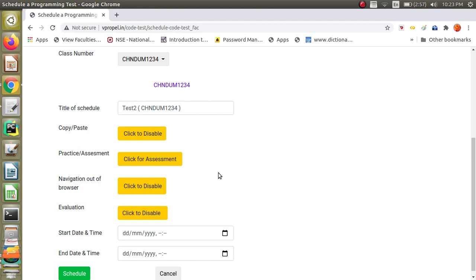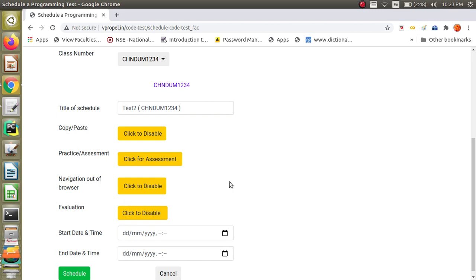But when you take assessment, it should be under the control of the faculty. Generally we check the physical presence of the student in the lab. For this year it is going to be different, but anyway we have to ensure that the student is present inside the lab, and then only you should permit them to take the assessments. We will take attendance, and if they are absent, we will close the test and all. So when we choose the option as assessment, the default mode will be closed mode. So if the faculty opens it, then only it will be available for students.